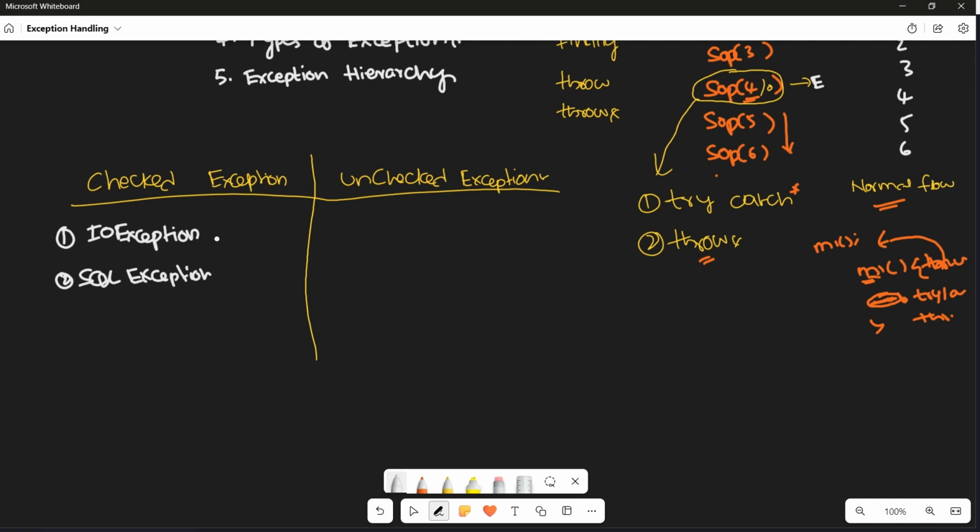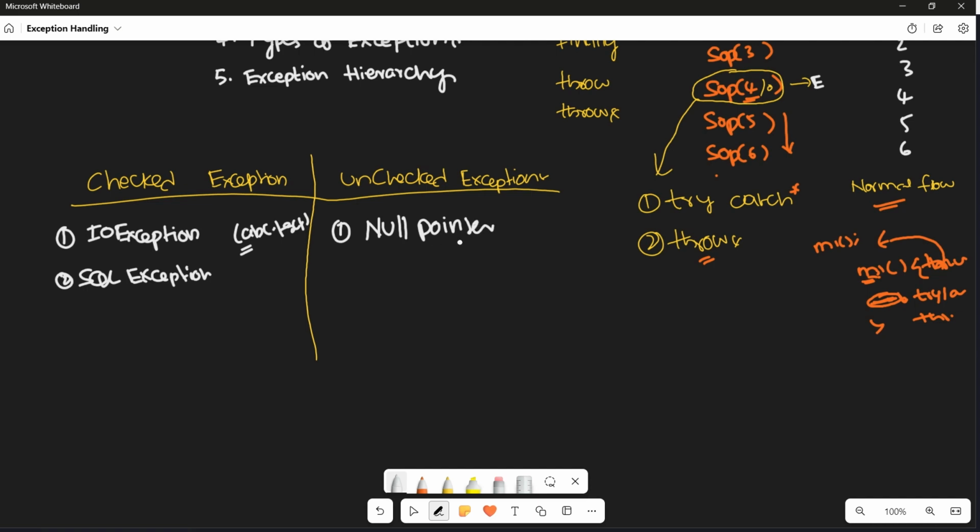Why? Because you are trying to open some file, some abc dot text, whatever it may be. That file may or may not exist, so that's why they make it a checked exception. You must handle the exception while opening the corresponding file. You are trying to read data from a file, and there may be a chance that the file does not exist. That's why they make it a checked exception. You must handle that checked exception by surrounding it with a try catch block or by using the throws keyword. Now unchecked exceptions. The favorite one is null pointer.